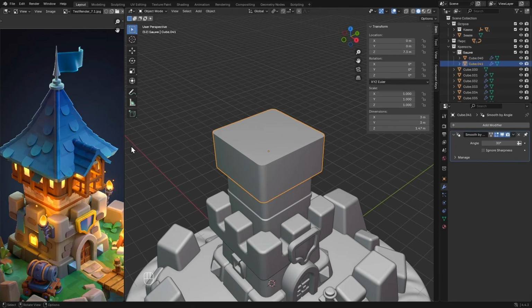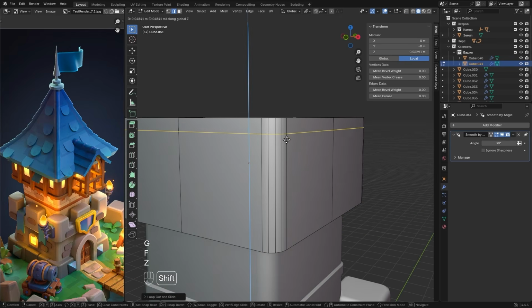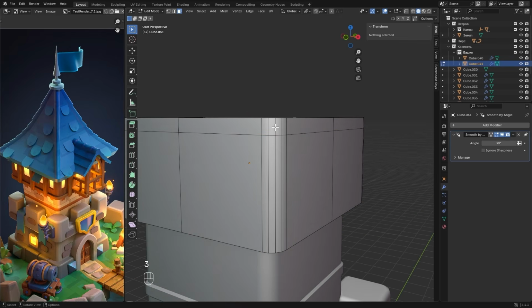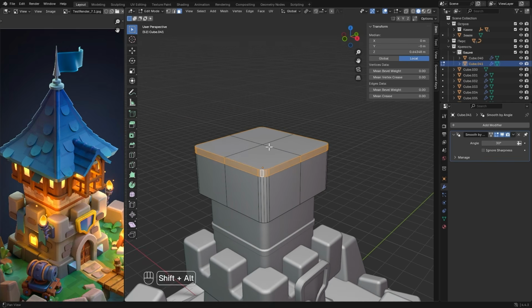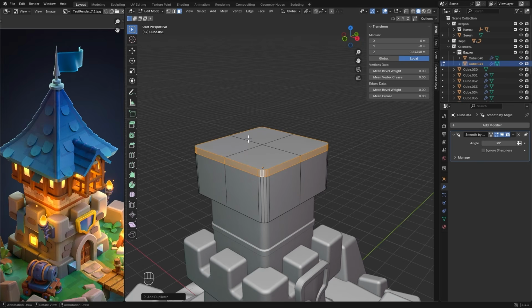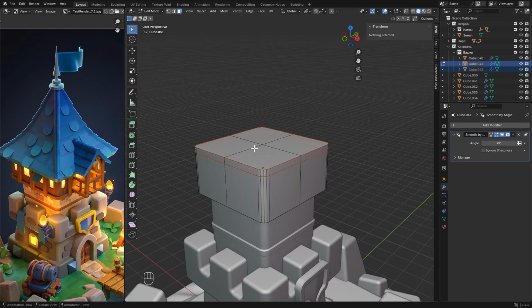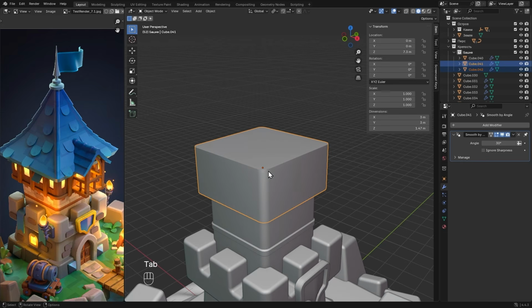Let's model these trim pieces. Go into edit mode, press Ctrl+R, and add a loop cut right here. Hold Ctrl to slide it closer to the top, right about here. Then, switch to face select mode by pressing 3 on your keyboard. Double-click to select this loop of faces. Press Shift+D to duplicate it, and then right-click to cancel the movement. Right-click again and choose Separate Arrow Selection from the menu. This separates this chunk of the mesh into its own object.